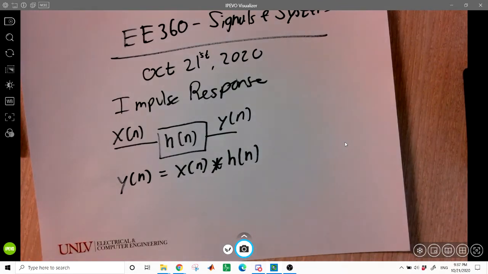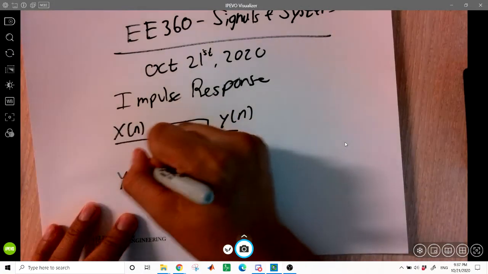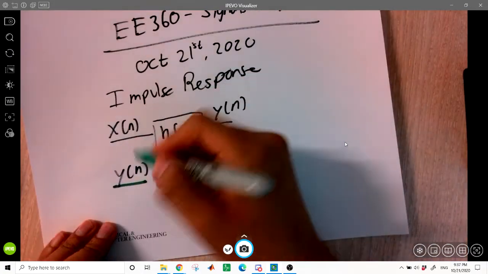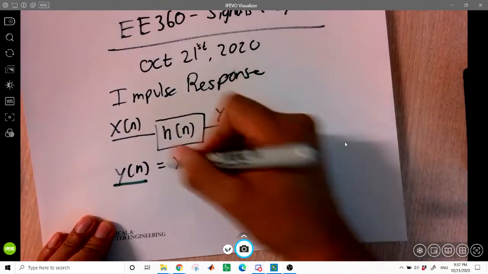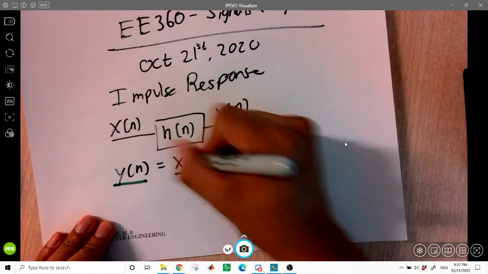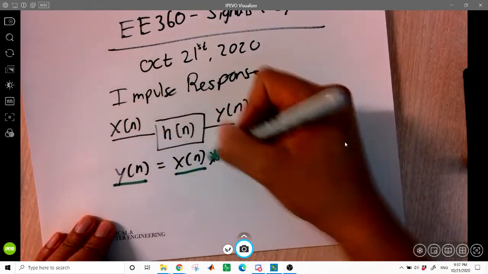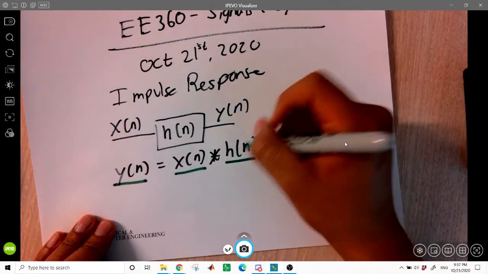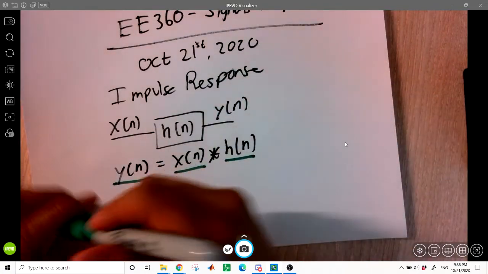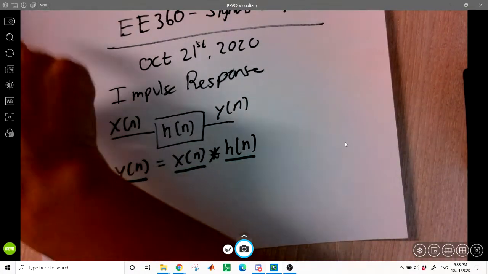So the more important thing is, we have an output right here. Circle it in green. This is our output, which is going to have some values. This input is going to correlate with this output and generate some outputs. However, we have this term, which we will call the impulse response. So what is the impulse response? What you're probably going to say.